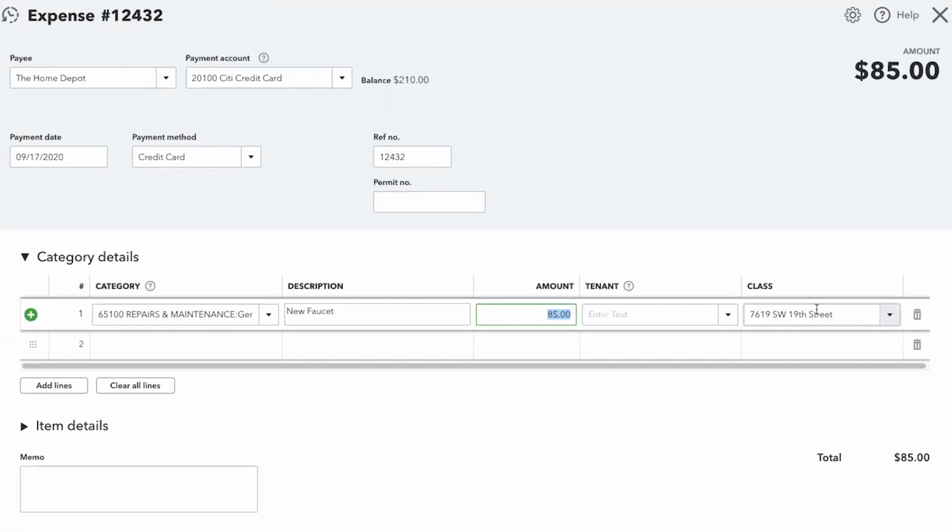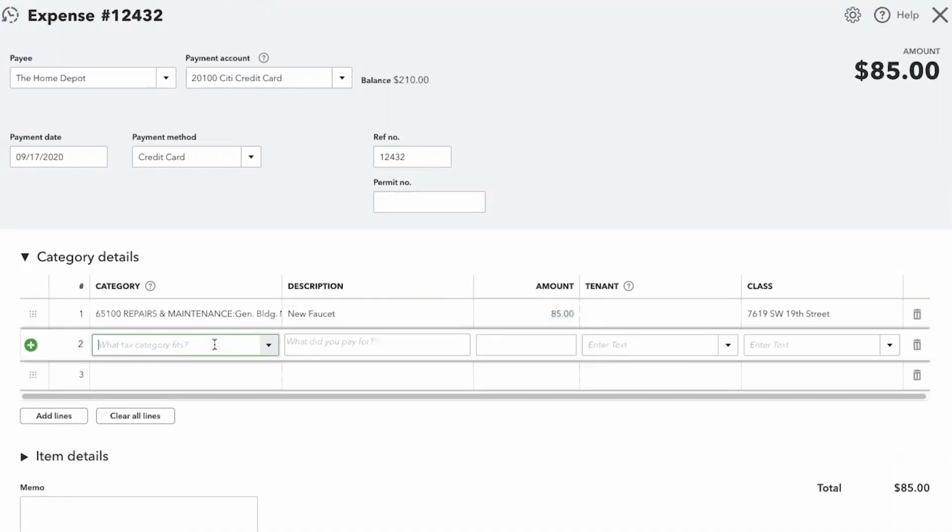And then if you need to split it, so let's say that there are multiple things on this invoice. Let's say you bought a faucet and then maybe, I don't know, office paper. So we can split this here.